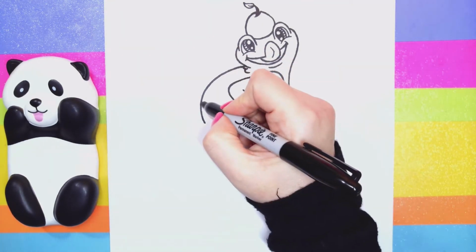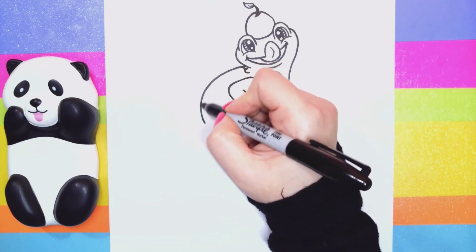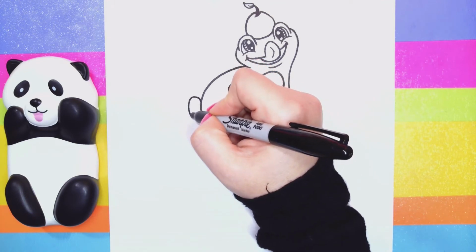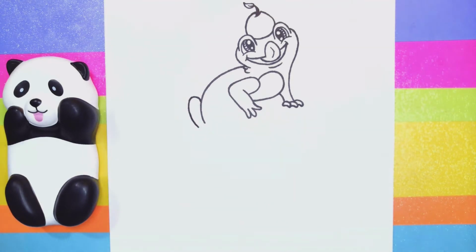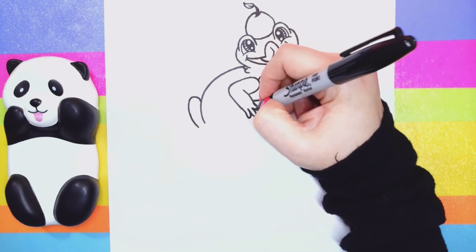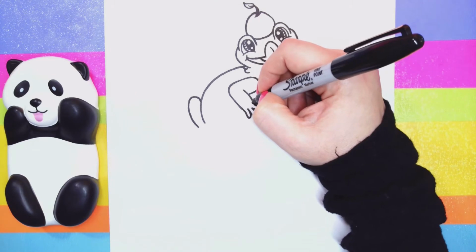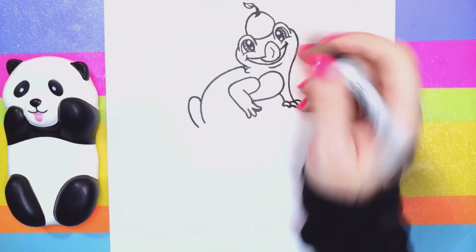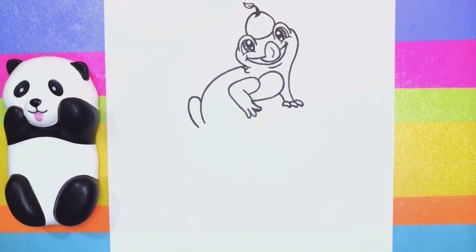So right here, we're going to come up and do a half heart from the back of the leg or the back of the body. So from here, bring this up, pretend like you're making a heart, and then bring it down and leave off right on the same path where you left off on that body curve. Nice and big. Oh man, this is bothering me. I'm sorry, guys. I'm going to make this a little thicker and pretend like this is a shadow. This is really bugging me here. I did not like that curve. I am going to pretend like that is a shadow that's going to be underneath our little cupcake.